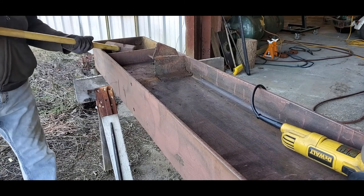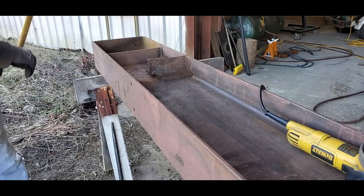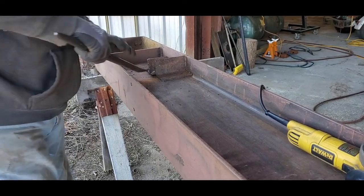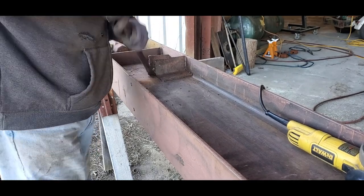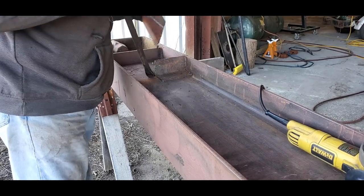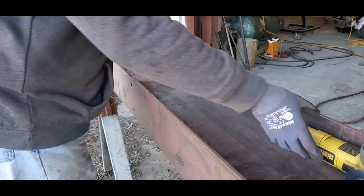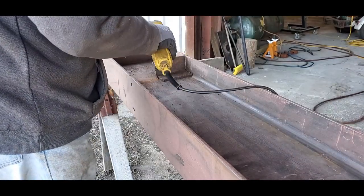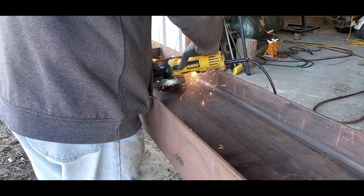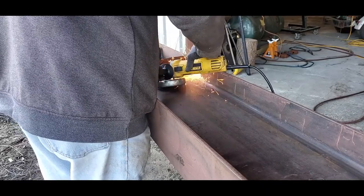It was tough cutting all these welds. They were run right up to the edge of the flange, and so I had to cut as much of them as I could and then use a combination of brute force and leverage, you know, hammering with the sledgehammer and pry bar to get the welds to break free. On some of them I had to cut down vertically to give room for the grinder to get in and get at the weld beads. But once I got them off, the remnants of the weld cleaned off pretty easily.